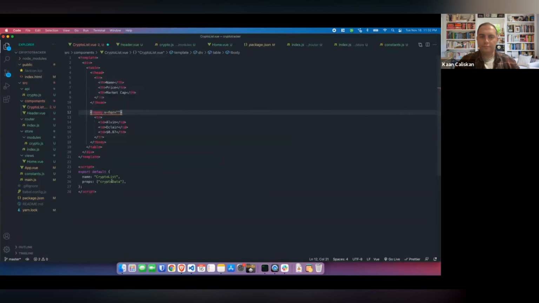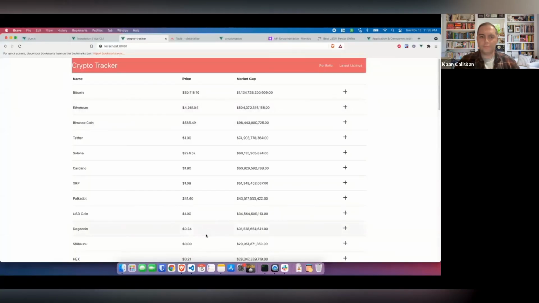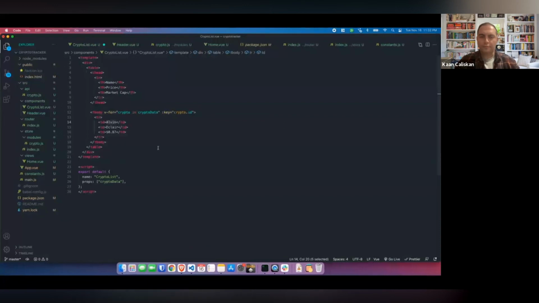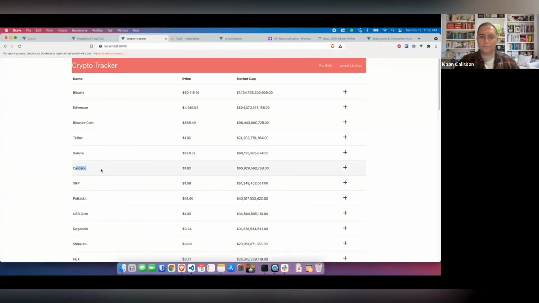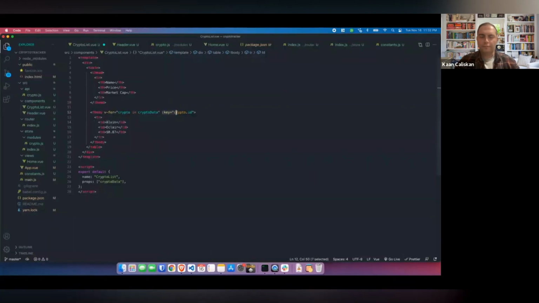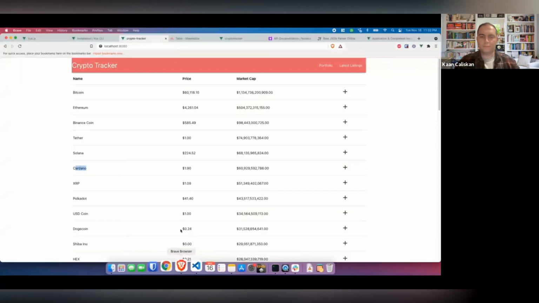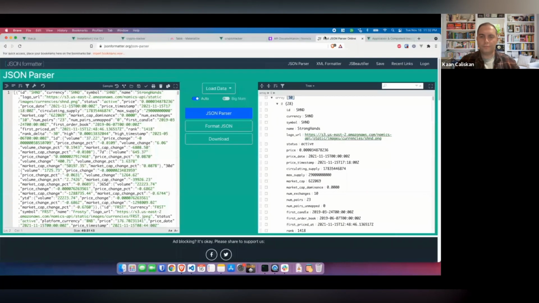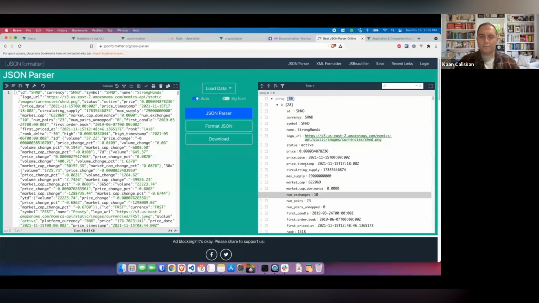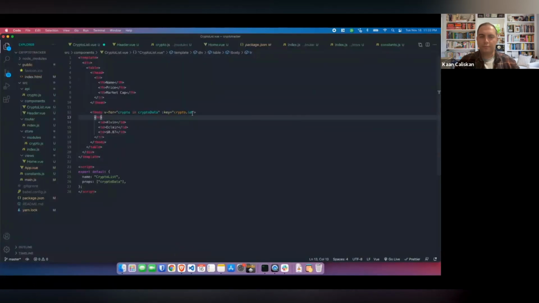We are going to receive crypto data, right? The key is important because if this value changes, the memoization, the computation behind the scenes, checks the ID and only updates the required dataset. The key should be unique. And since we are getting the ID from our dataset, I can easily define the key as our ID, crypto.id.